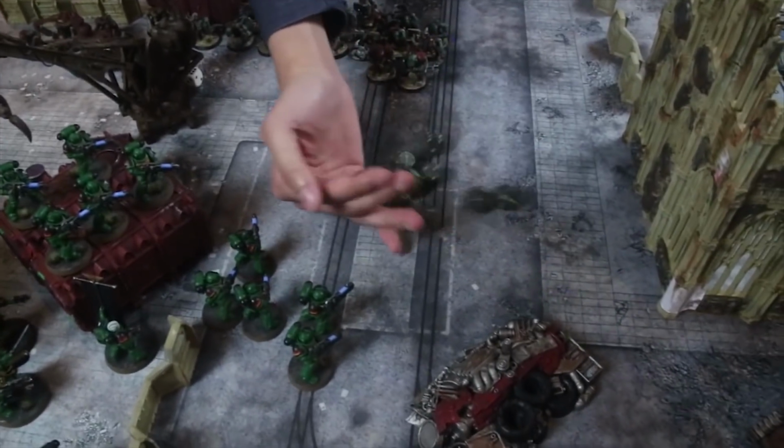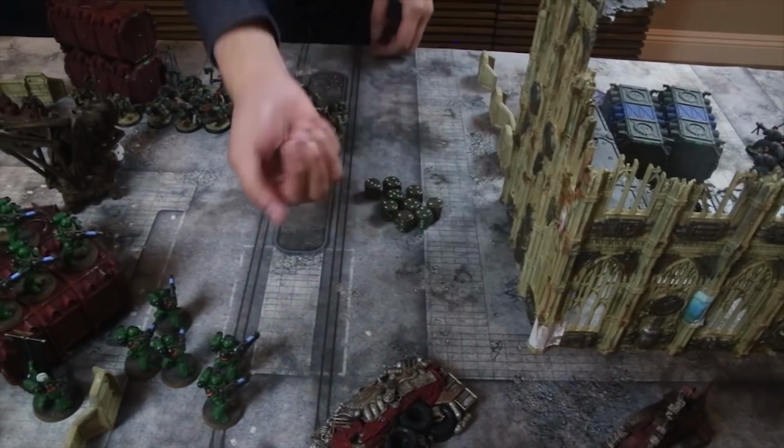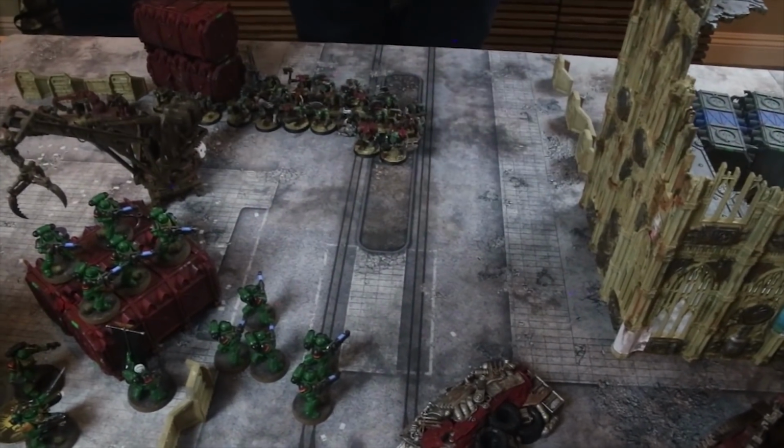Okay. On 6s, nothing. I'll reroll 1 because Salamanders. Oh, there we go. 3 to wound. That is a wound, so kills 1. We'll just move on to the second squad.